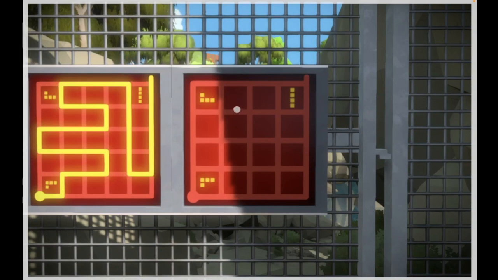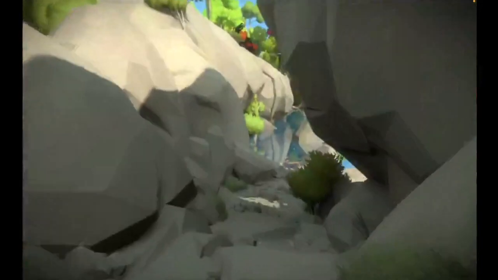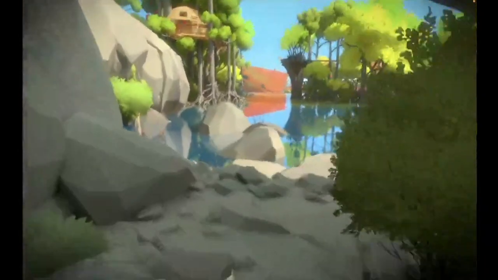Could be here. But if it's this, then the 4-column has to be here, and then the only place for the other one to go is here. And there's no line I can trace to make that happen. Wait. Fuck me. I just was not thinking about how to draw. I just didn't think about how to draw the tetrominos.